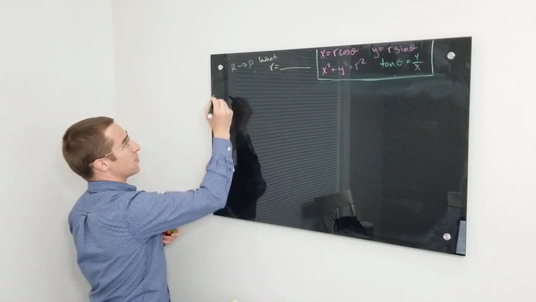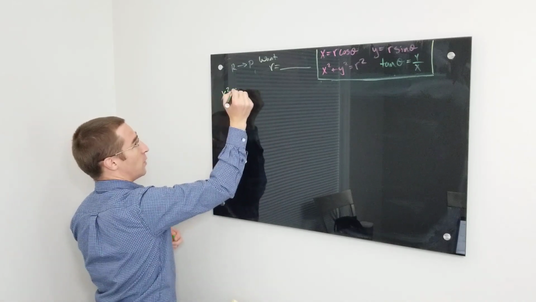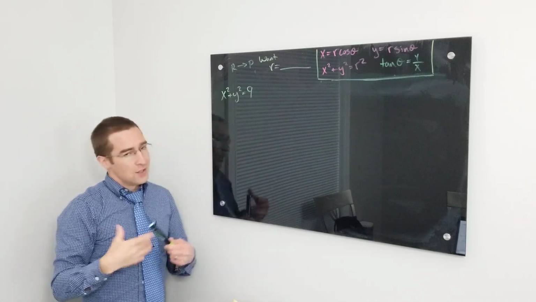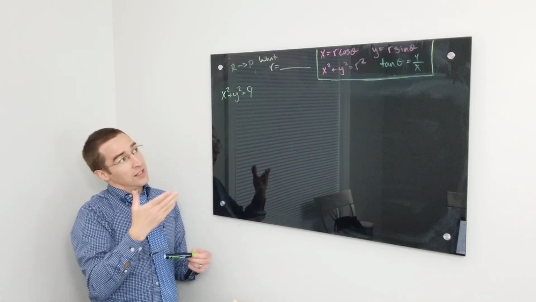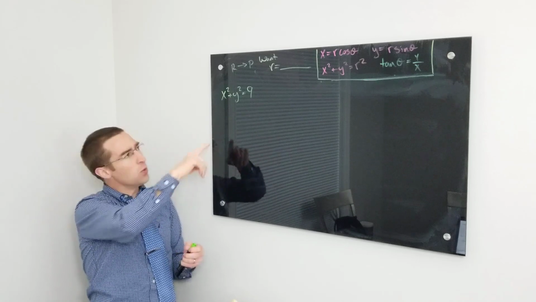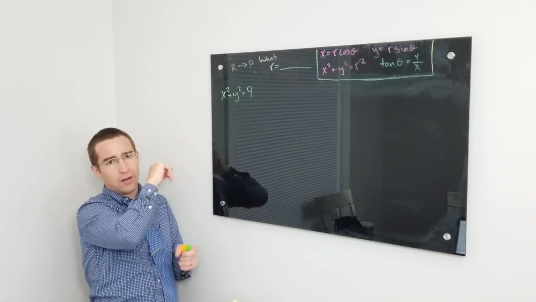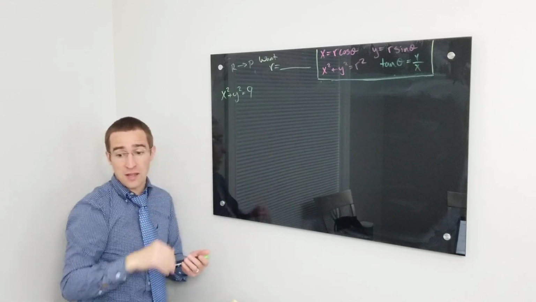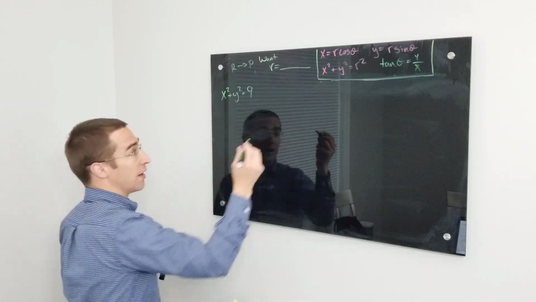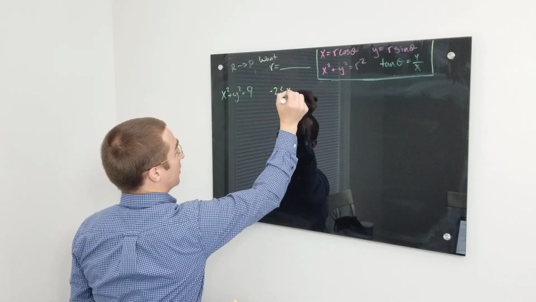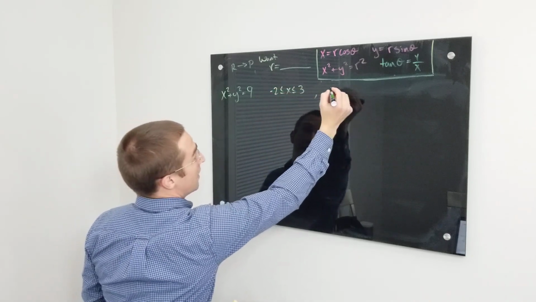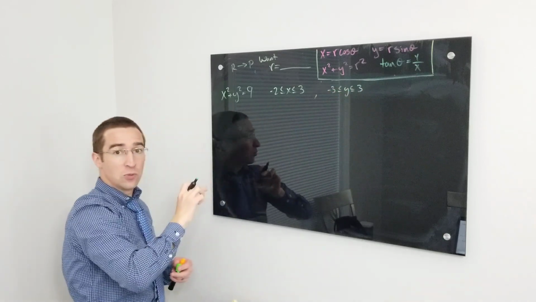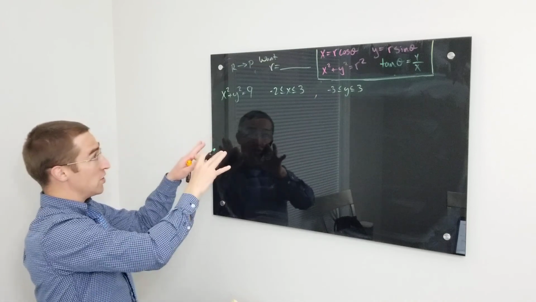So here I've got x squared plus y squared equals 9. You should identify that and pretty easily get the equation in polar form and know what this equation is. That's an equation for a circle, centered at 0, 0 with radius of 3. But the tricky part here is that we have -2 less than or equal to x less than or equal to 3, and then -3 less than or equal to y less than or equal to 3. We've got this domain and range for that equation.